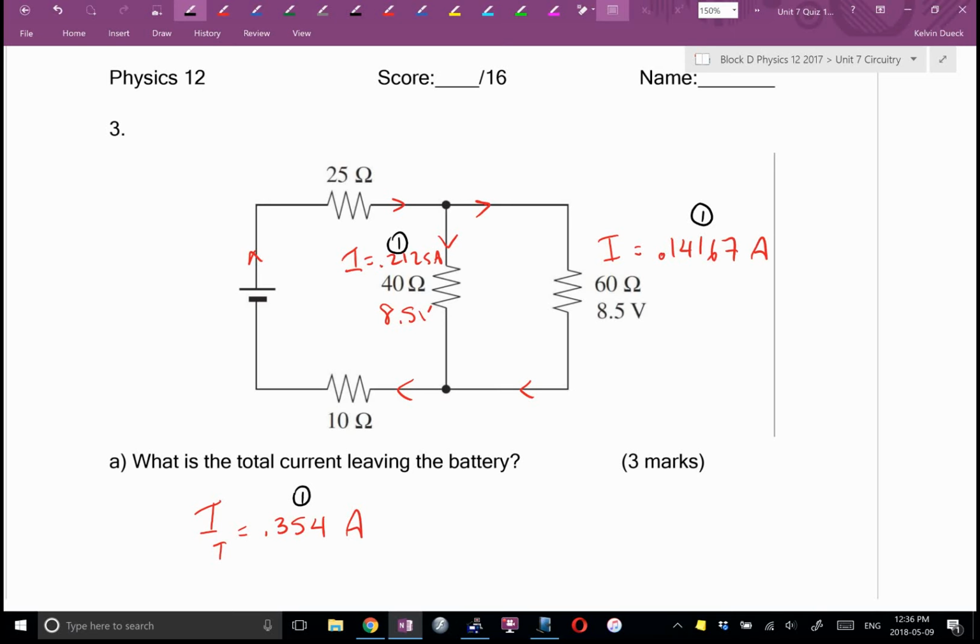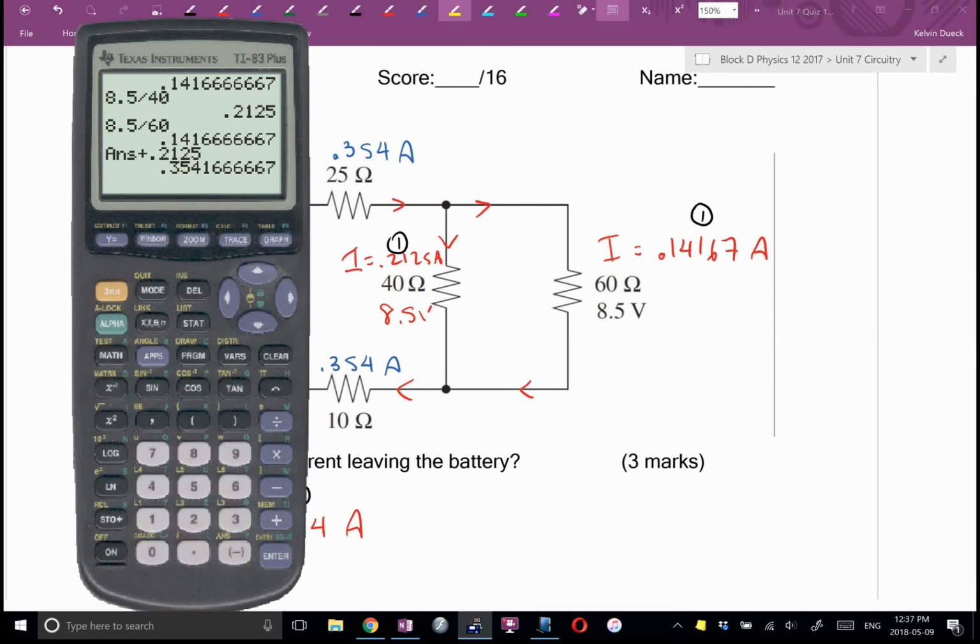What did part B want me to find? Voltage of the battery? Okay. So now that I know that this is 0.35445, Mr. Dewick, 0.354, did it again, 0.354 amps, and this is also 0.354 amps. I think I'm going to ski, and I can ski that run, or I can ski that run. Because I have this as my answer button, wherever I see a 0.354, what am I going to type instead?